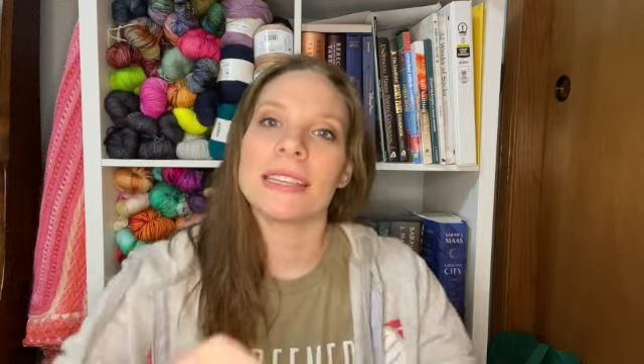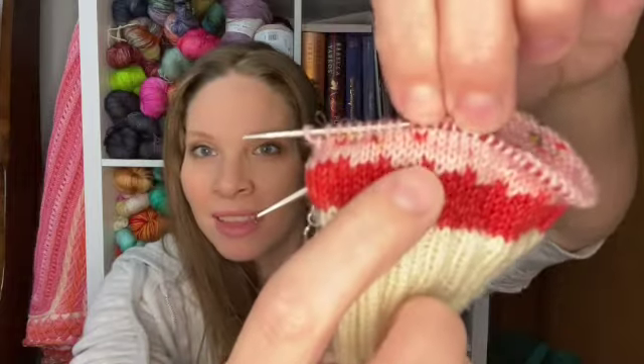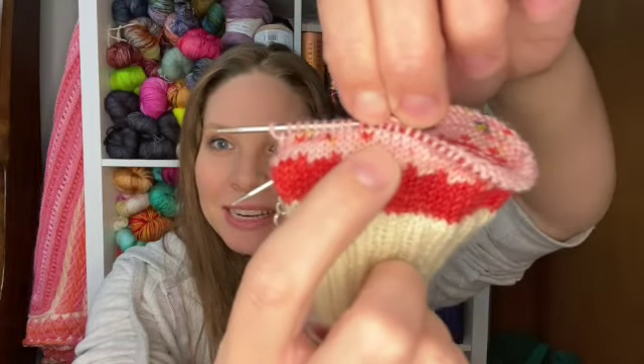On my Advent Stripe Socks, I added in this color — this is what my daughter picked out. This yarn actually came from a friend; she had some leftover scraps and kindly gifted them to me. Thank you, Amanda. My daughter loved it — her favorite color is pink. I am just doing six rows of a scrappy yarn that my kids pick, because I did not order a self-striping Advent scheme this year.